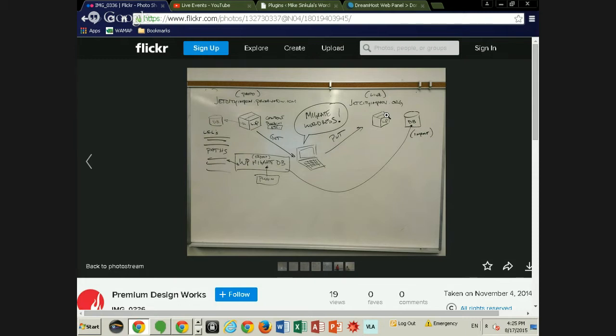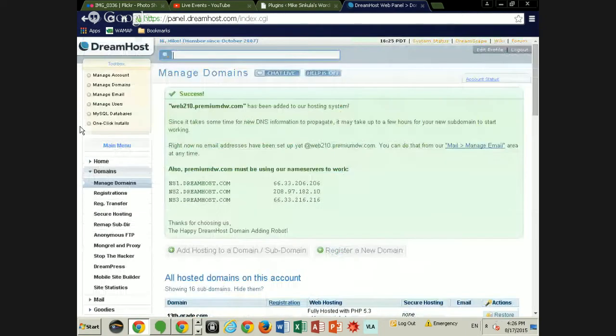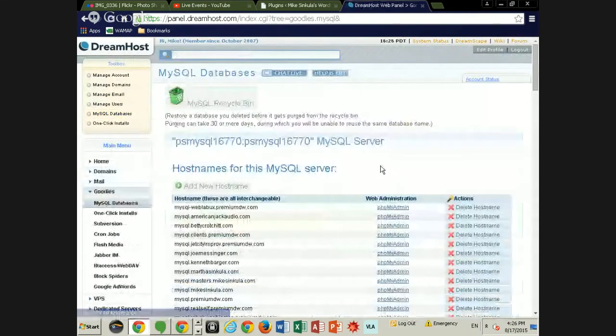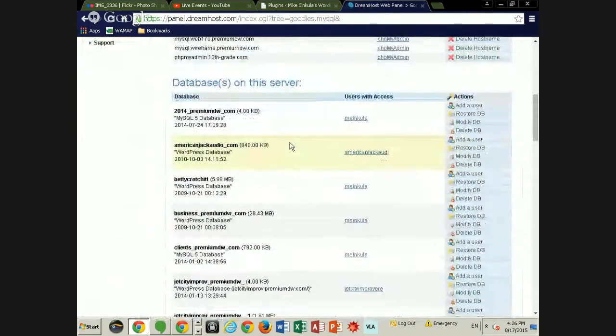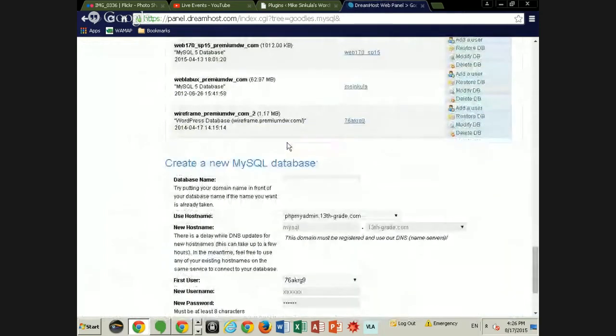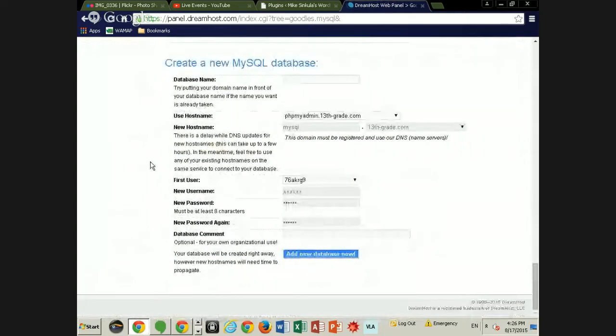but one way, shape, or form, you need the FTP keys to put the WordPress box on their domain. You then need as well to set up a database, right? So to set up a database, if I'm on DreamHost and I say MySQL databases, and I go down, create a new database.